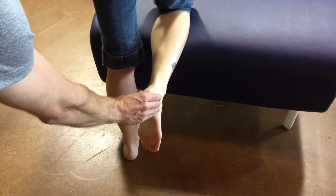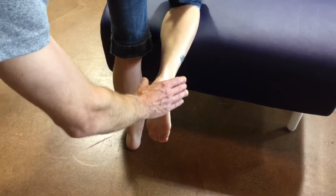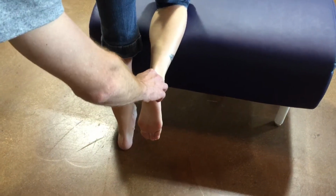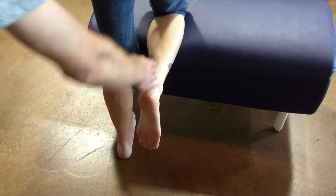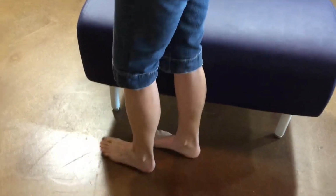Sometimes I'll see somebody's foot's turned in, sometimes I see their foot is straight, and rarely I'll see the foot's out. If I had to say percentage-wise, about 50% of the time it's turned in, 50% of the time it's straight, and 0.000% of the time it's turned out. So that's pretty rare. Yours is a bit turned in, and there's once again nothing wrong with that. It's just the way you are. How about the other one? And the same. Okay, very nice. Thank you very much.